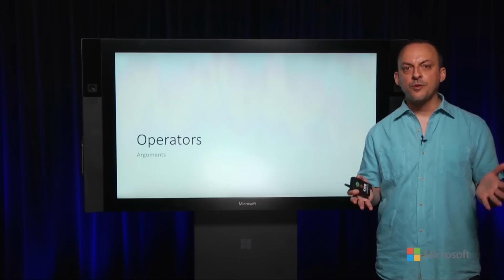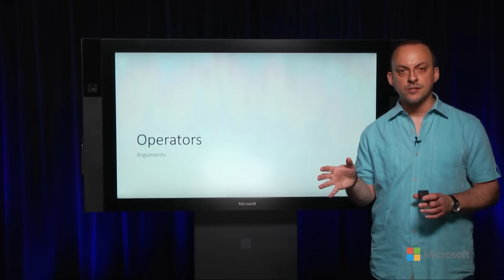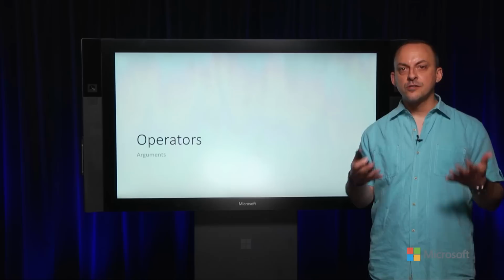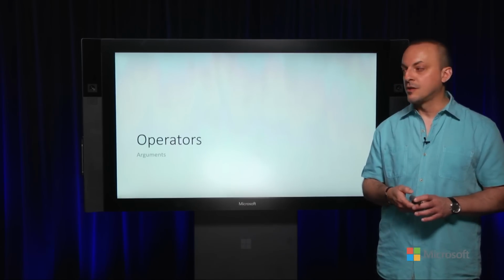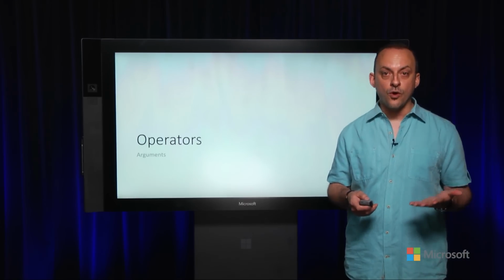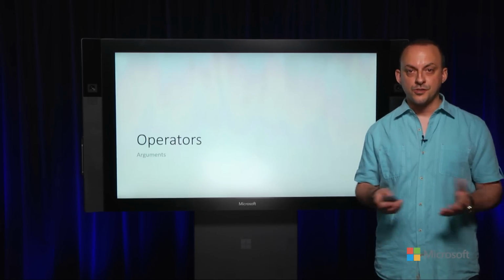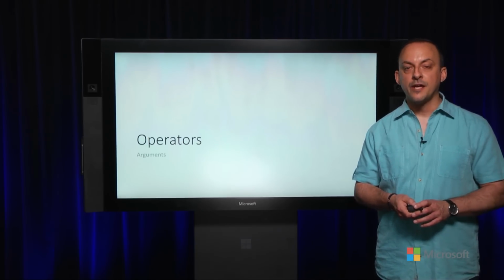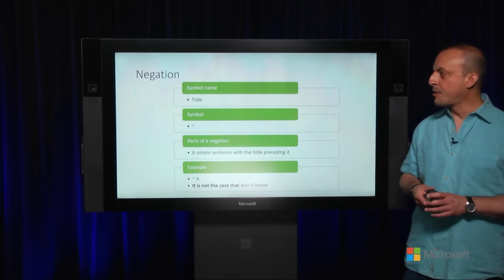We want to look at how operators work to combine simple statements into compound statements. And these operators are going to be used in constructing arguments in your premises and your conclusion. I'm going to give you 4. There are others, but I'm going to give you 4 main operators that you can use to construct most arguments as you need to do that. Okay? So let's look at the first operator.